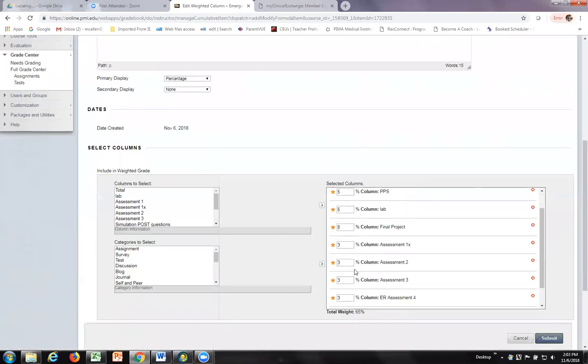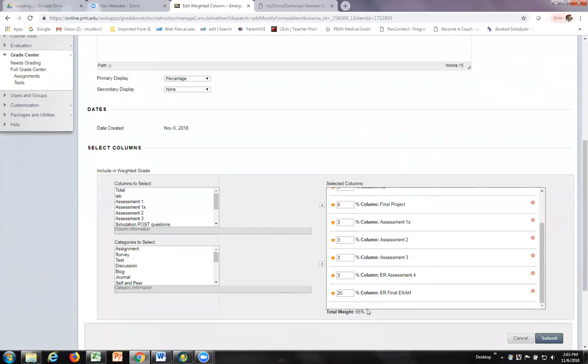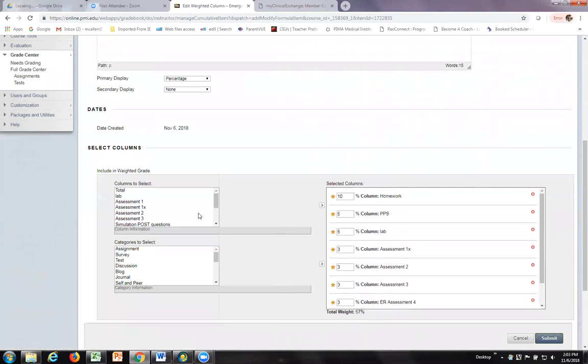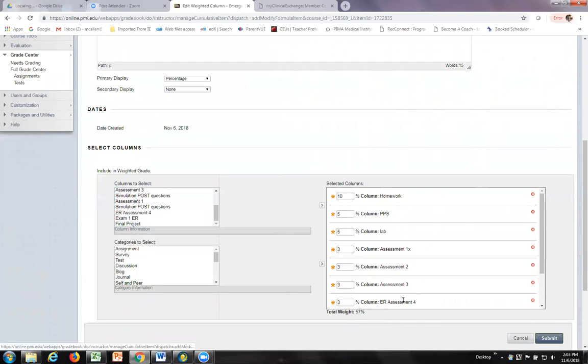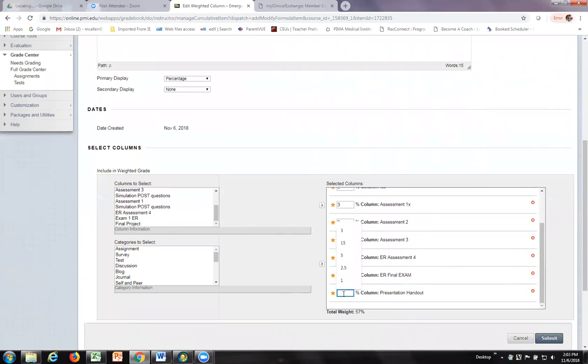And right now my column only adds up to 65 points, right? I need to take that old one out, that was final project, and I'm gonna put in presentation handout. And that's going to be 8%.